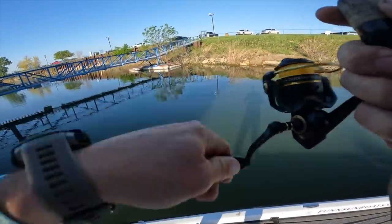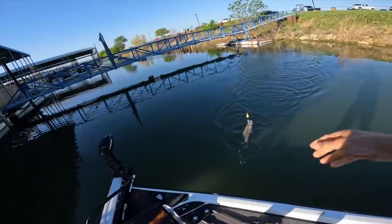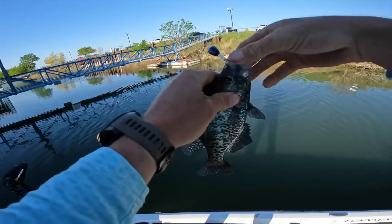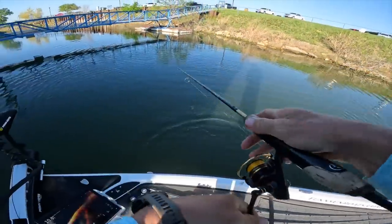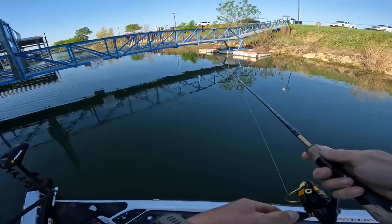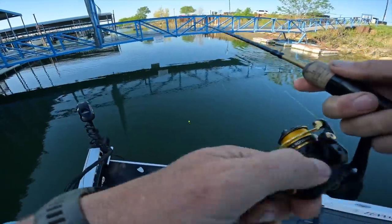Oh, right there under the dock, got him. Another little guy, which we will let go. Can't resist that dart. Just looks like a little minnow, not doing anything. Yeah. Under the dock. A little better one. Oh, goodness, he came off.